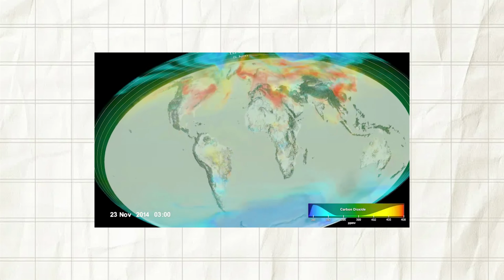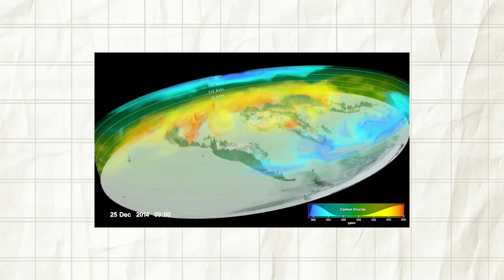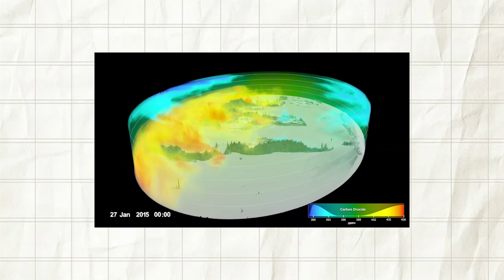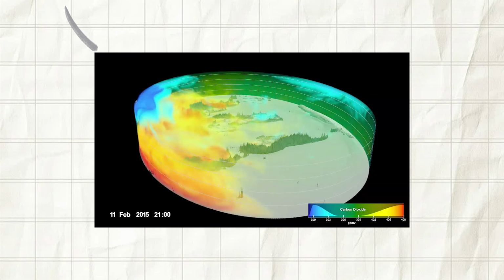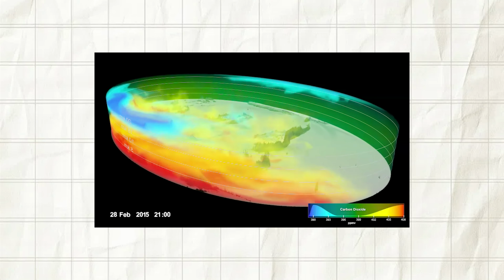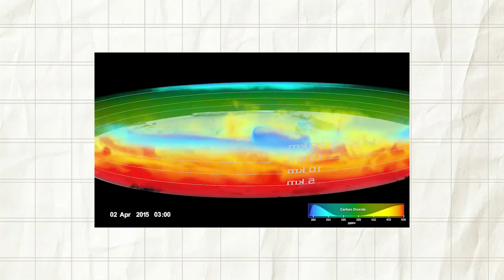We actually had a colleague in Australia write to us about a previous visualization and say, I actually never knew how this air mass got to Australia, and because I saw this in a movie, I understood that this air mass had been lofted by thunderstorms in the mid-latitudes and actually transported by high winds at a higher altitude. So there's all kinds of things that we learn when we actually pair the power of visualizations, the power of what we can see, with all of the science behind the models that go into this.